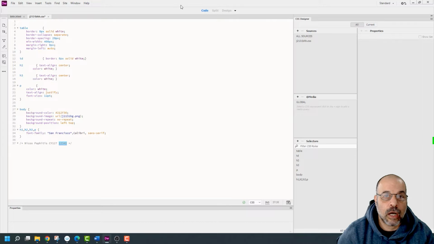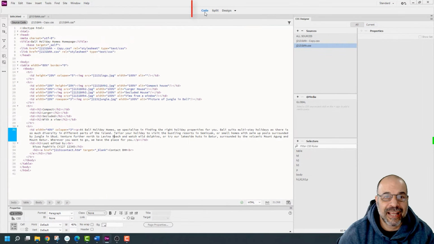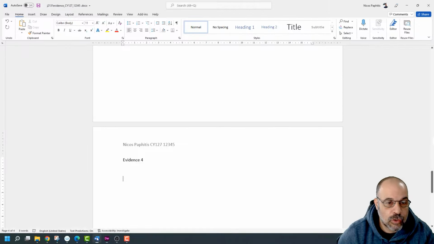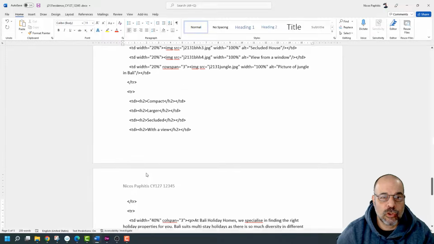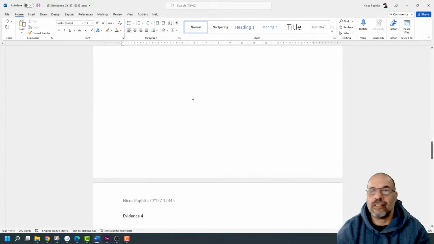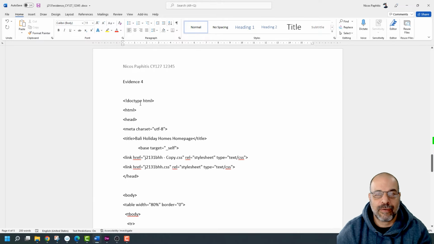Go to Dreamweaver. I'm going to go to my web page. I'm going to display the code, and I'm going to copy the entire code like this. So you just do Control A, Control C, I'm going to go to my Word document, Control V. And one thing I always ask my students to do is, you can see here it's got like double line spacing. Now, you're ICT students, so you've done paper 2 already. You should know how to play around with the line spacing.